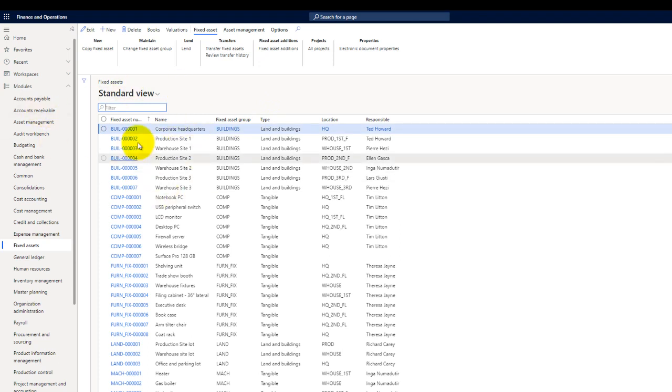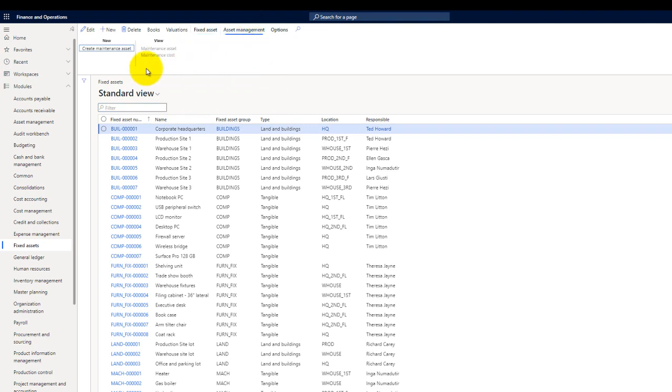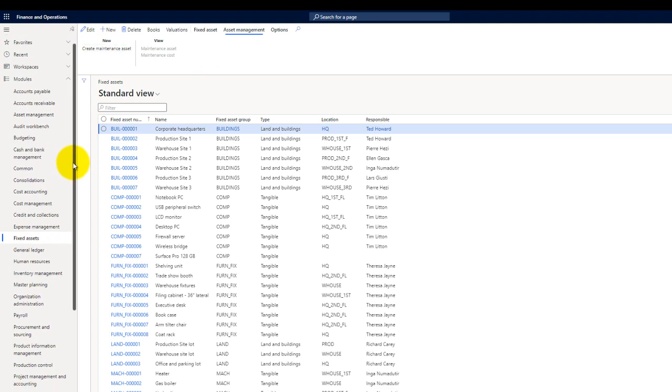On the all assets page, I can copy fixed assets, I can create new assets, I can create different books for depreciation calculation, and I can create maintenance of assets. This is basically coming from the fixed asset management workspace, which is not part of Finance.